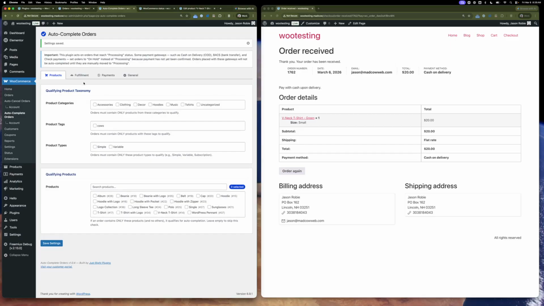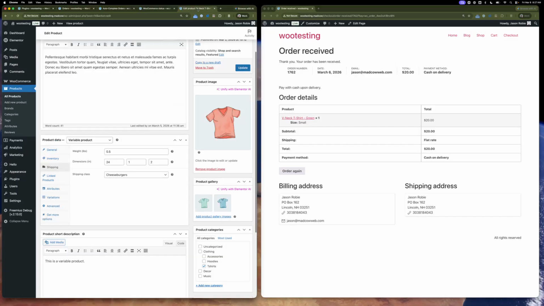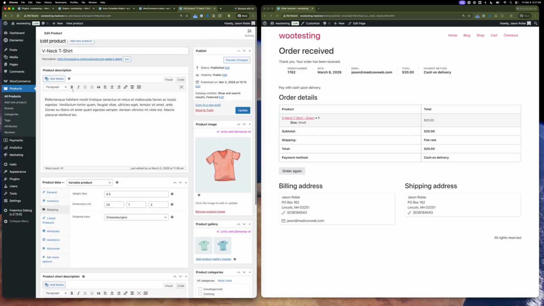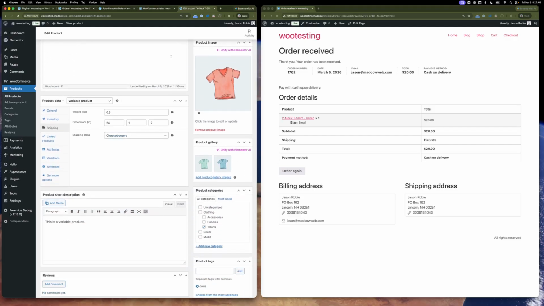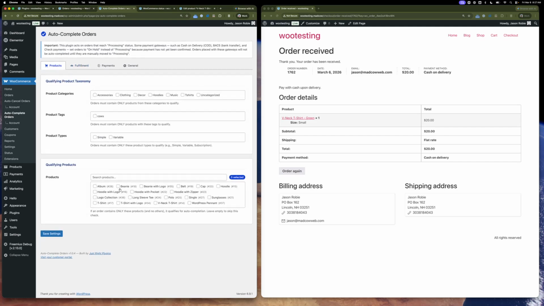So there's a bunch of options in here. On our website, you can suggest updates if you'd like, but the shipping classes, so if we look at our product, I changed that shipping class. This is the V-neck t-shirt that we're messing with. I changed the shipping class to cheeseburgers, and if you're in the settings page, all of the shipping classes, I'm going to go back to products for a second. All of your products will show up, all the product types, which is only really two in this case, and then all of your tags and categories. So these are auto-populated from WooCommerce.